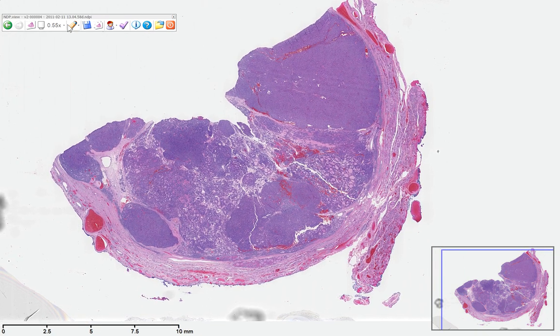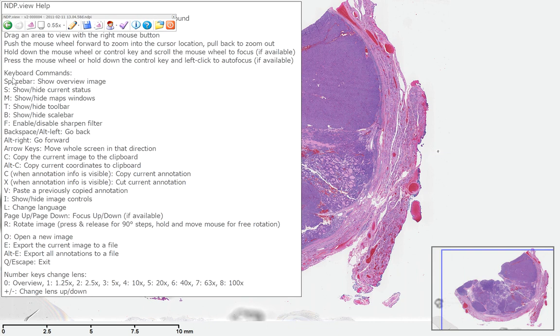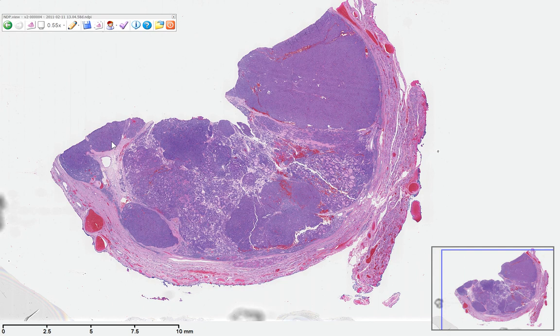So this is the very first case out of the 8 cases we're going to give you. If anything you need to know, just press the T key to disable or enable the toolbar. And then remember this question mark here, because this tells you basically all the commands you can use, and you can play around with that. But just to keep this shorter, I'm going to tell you how to navigate and zoom in and out.